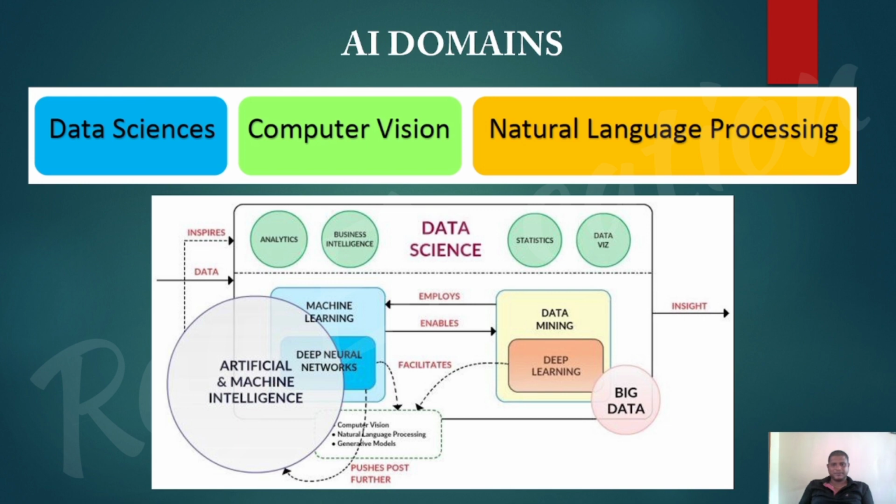The second one speaks about computer vision and natural language processing. Computer vision is nothing but the combination of deep neural networks and deep learning, which means artificial intelligence, machine learning, and big data science. So when these things are joined together, it can be said to be computer vision. Natural language processing, you already know, is that whatever language is spoken by humans must be understood by the computer. When it comes in terms of AI, we can call it natural language processing. So these are the three types of AI domains. The first one is data science, second one is computer vision, and third one is natural language processing.